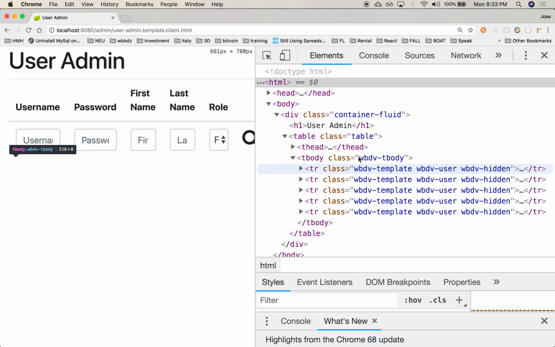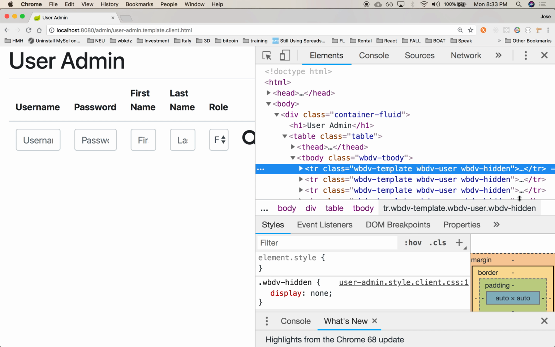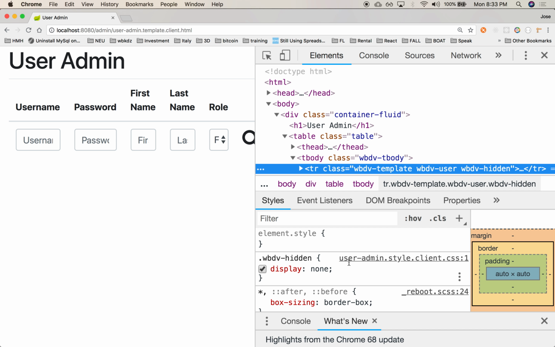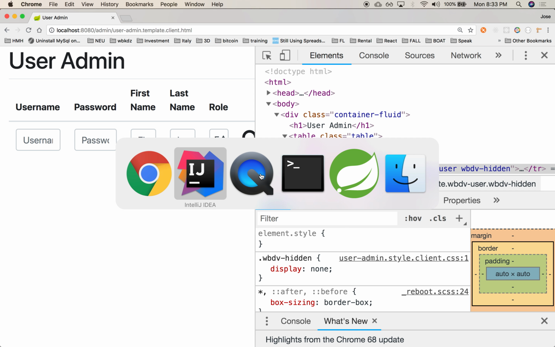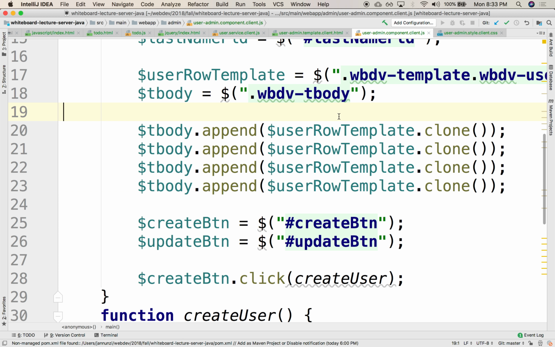They have been added to the DOM, but they all have the style of display none. So that's why they're not showing. So what we're going to do is clone this, but after cloning it, we've got to make sure to remove that class, so that it's no longer hiding. Make sense? All right.